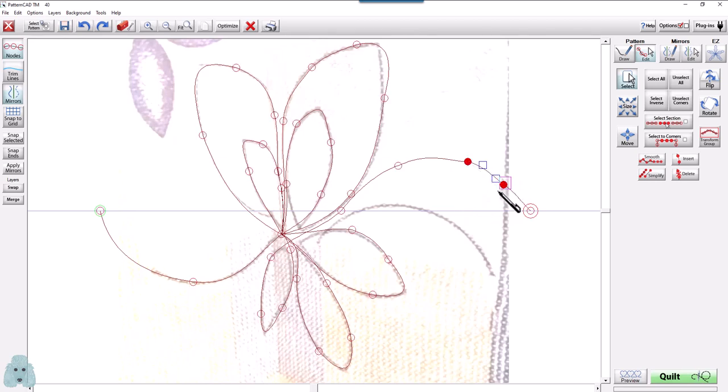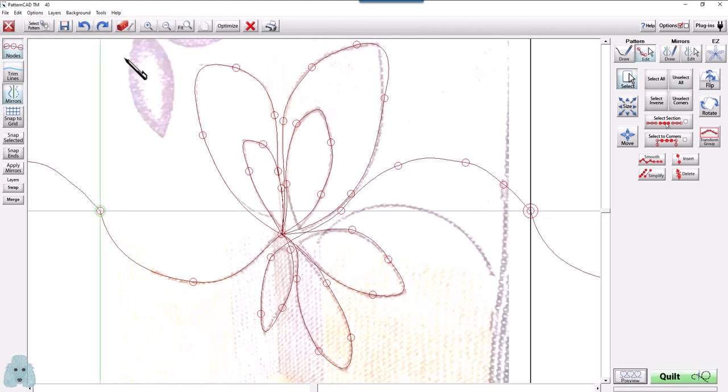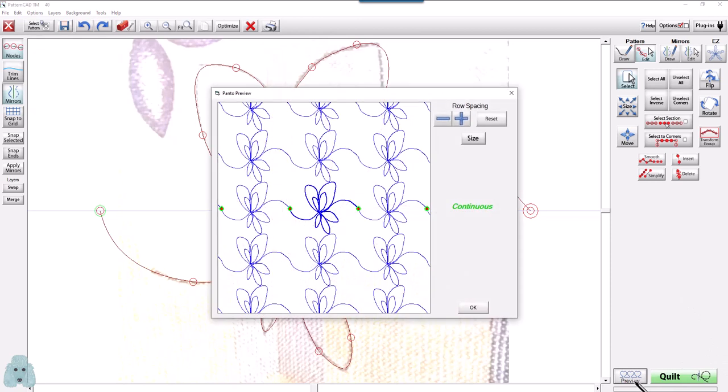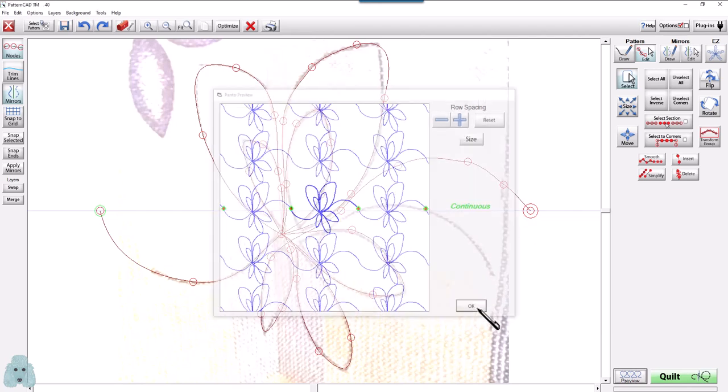So it's kind of apples and oranges at this point. It's just trying to make it look good. All right, unselect all. I'm going to go to Endpoint Continuity again. Okay, so that makes it a little softer design there. Okay, undo. Now I'm going to go to Preview. Yay! Continuous. And let me just show you what would happen if it was not a continuous design.